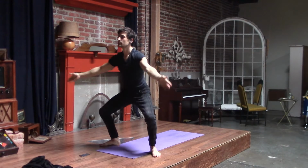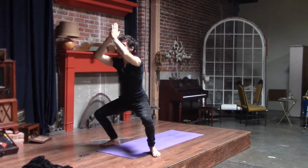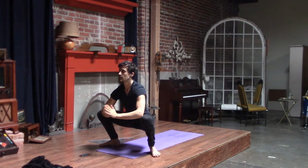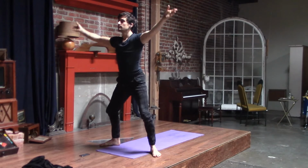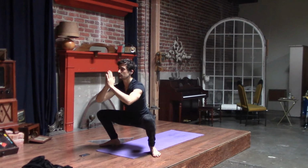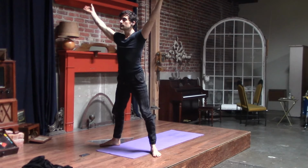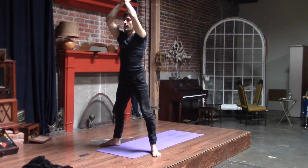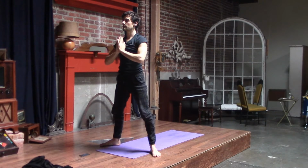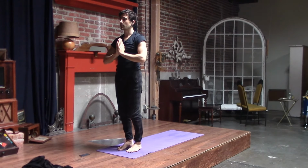Inhale out. Exhale, slowly down. Inhale out. Exhale down. Inhale out one more time. This time, bring the hands to heart center. Heel toe the feet back together. Hip distance apart.